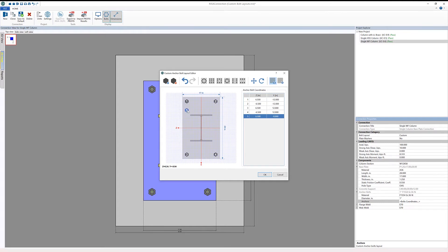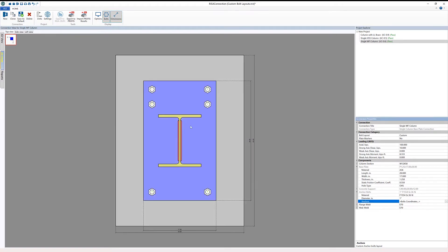I'm going to grab it and move it up to the 6.5, 8, negative 8.5 location. Next, I can go ahead and add another bolt and add that to the negative 6.5, negative 8.5 location. So now I've got that new second row of bolts above the flange on this particular base plate. When I'm done, I click OK and those new bolts and that layout now exist in our 2D view.